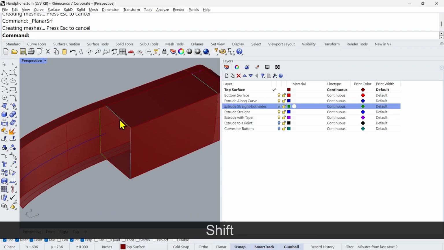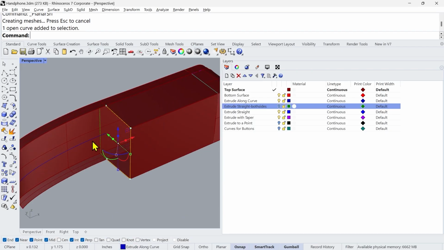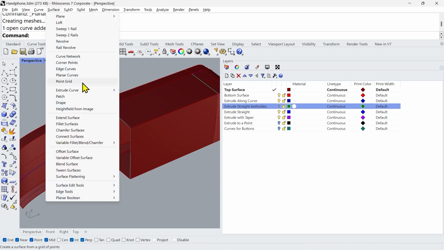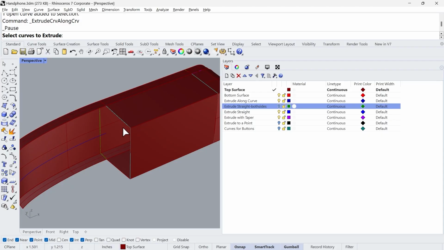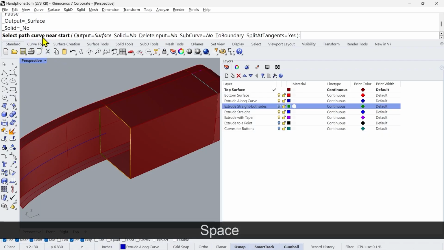Next remains extruding this curve also along this blue line, which we did for the top portion. Same way we'll do for this one as well. So again, go to surface, extrude curve, along curve this time again, and select curves to extrude. I will select this curve, right click or space bar, select path curve near start.